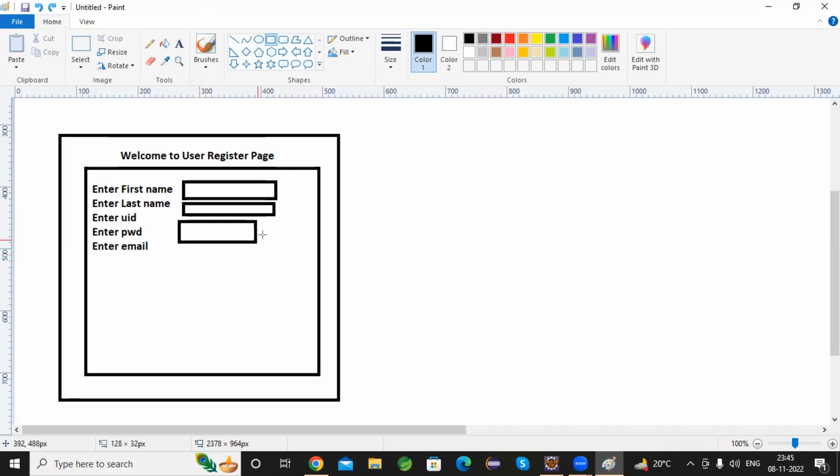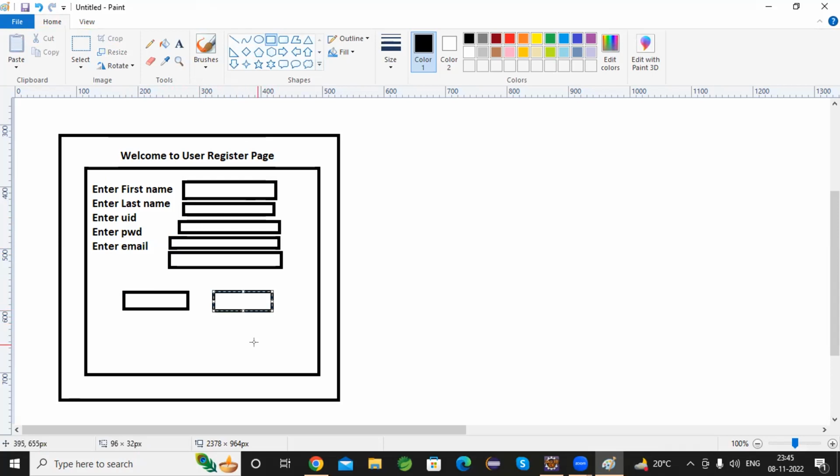User ID is again another text area, password also one text area, and the email also one text area. 5 text areas here. And then you have a register button and a clear button. There are 2 buttons.